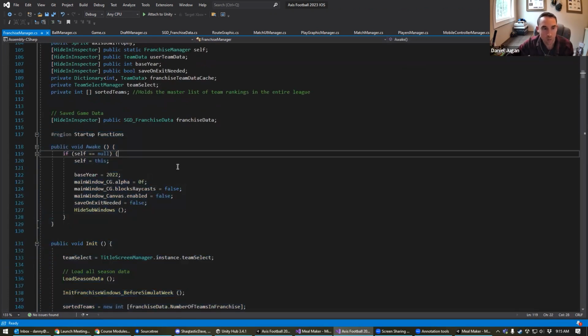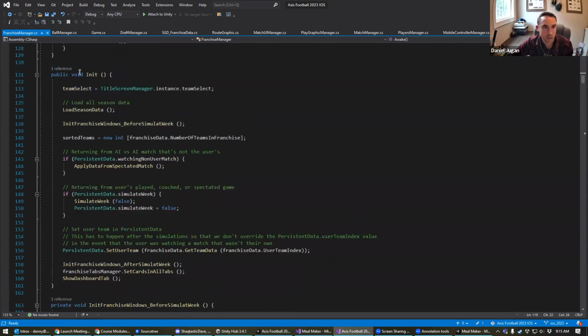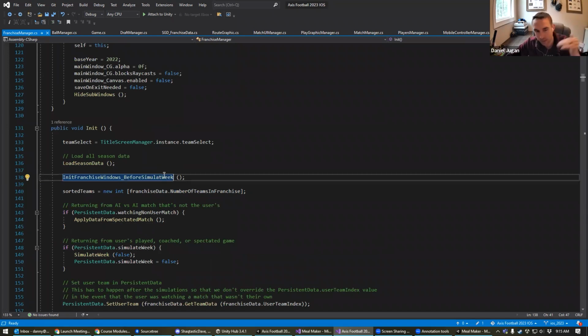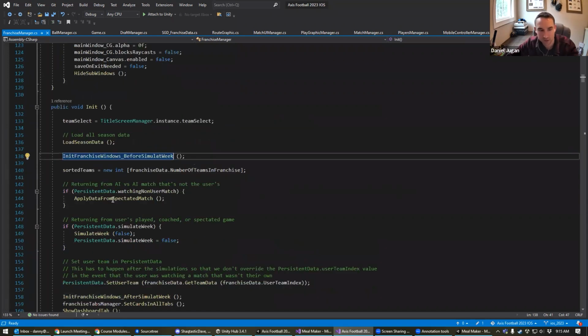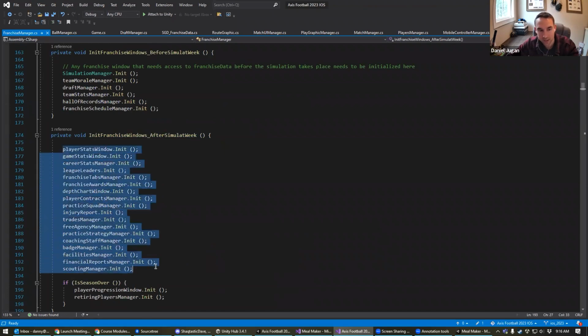And so what I do is, when the main franchise window gets initialized, which is when the user selects to go into the franchise, I initialize all of these separate windows one after another. Some need to get initialized first, and some need to get initialized afterwards. But you can see exactly how it works.